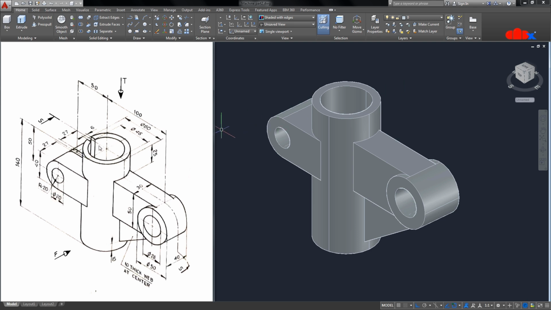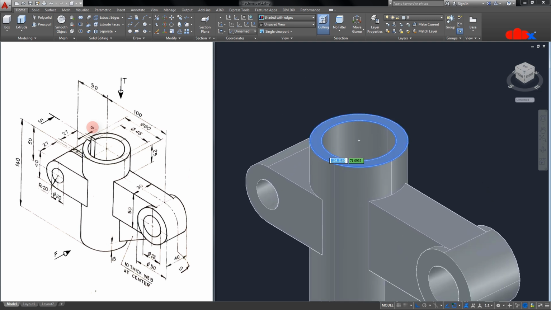Now the last cutout is this cutout here and here, and for this I'll go with line onto this top surface, from the mid of this surface.